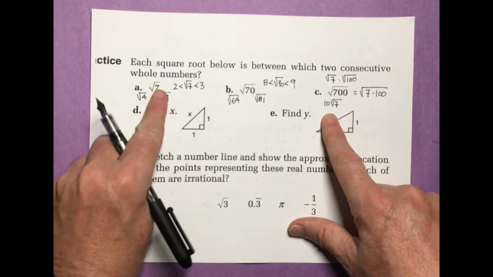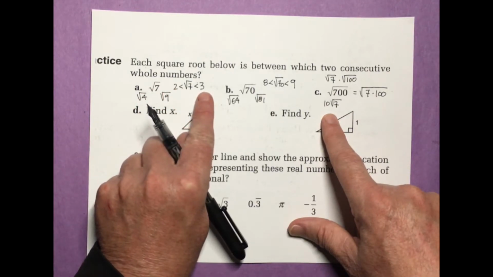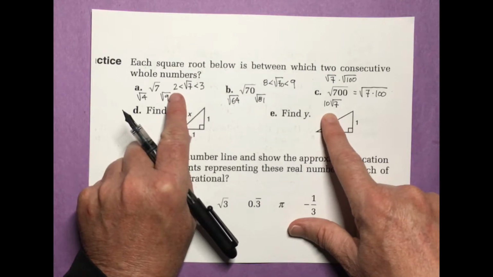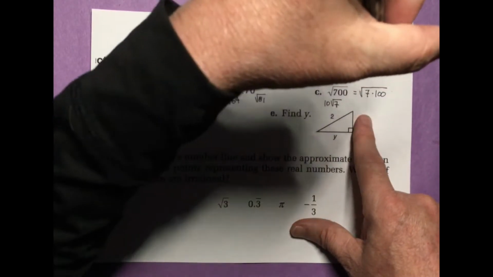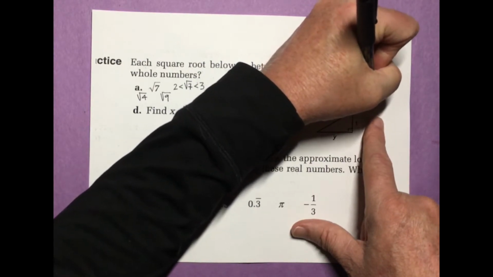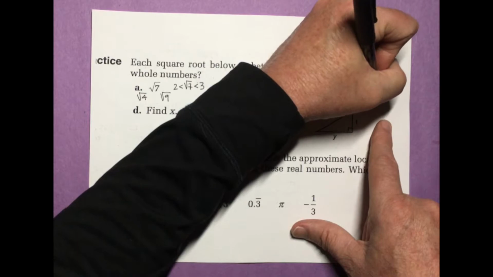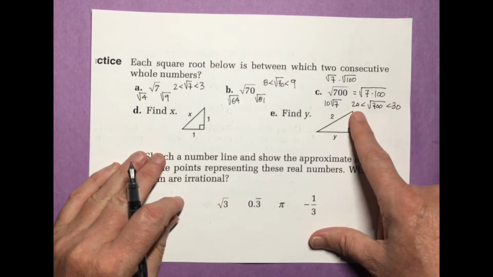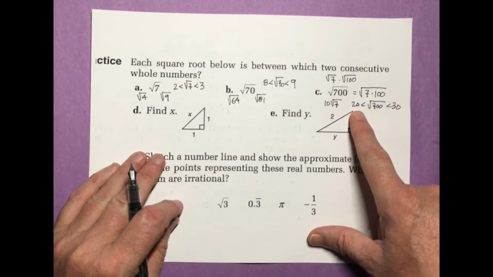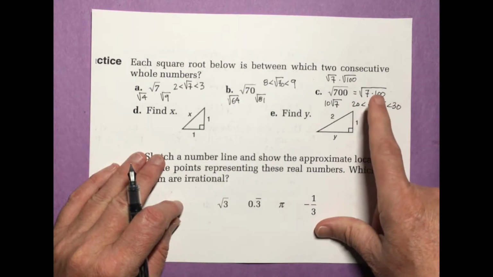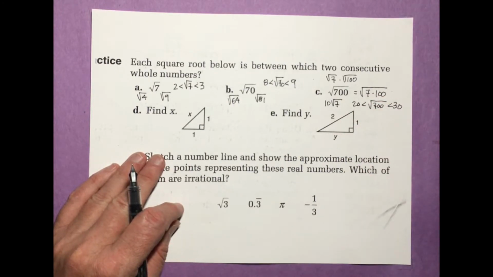Those two numbers are exactly the same, because I know the square root of 100 is 10, which means that if the square root of 7 is between 2 and 3, then the square root of 700 must be between 2 times 10 and 3 times 10. It must be between 20 and 30. And the square of 20 is 400. The square of 30 is 900, and certainly 700 is between 400 and 900. So that's how we can just do that. We don't need a calculator.